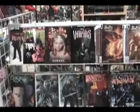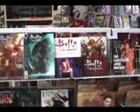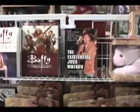I've read almost everything in the mainstream stuff for the most part, and I read a lot of independents, which is Dark Horse, Image, and some other smaller print companies. I'm always looking for something that's more or less my fancy, like I like horror, or I like Western. I think a lot of people come in and pick a particular niche that they like. They may like a particular superhero, but then some people like to read crime, some people like to read horror or suspense or mystery. Comics have basically all of that. So you just have to figure out what you like and where you want to go with that, or which particular person or superhero you want to read.